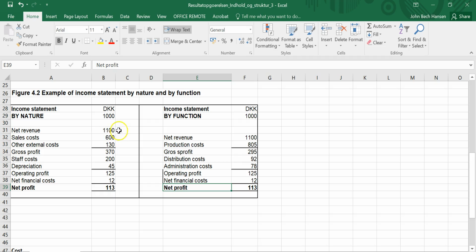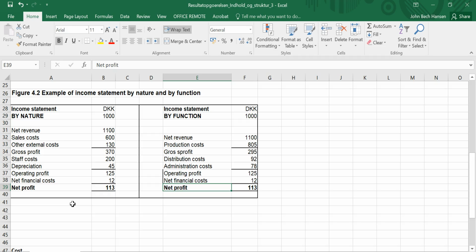And we can see our customers think that the value they have bought was, in 1,000 Danish kroner, 1.1 million, and we have used costs of this value creation during that period of time, and it leaves us with a net profit here. Of course, before tax, we have to take that into consideration also, but when tax is deducted, we have net profit after tax, and that is what we can put in the pocket of the company, put it into equity, or put it as dividend to the owners of the company.